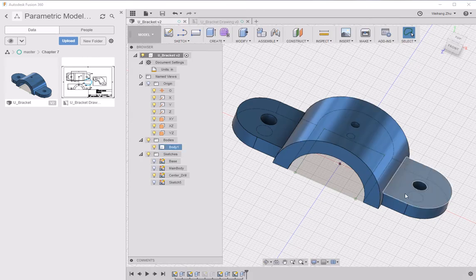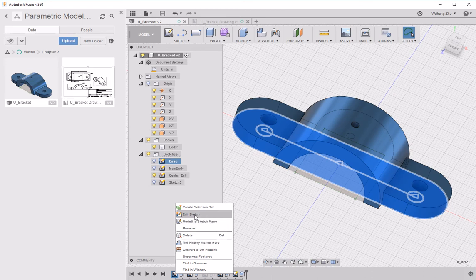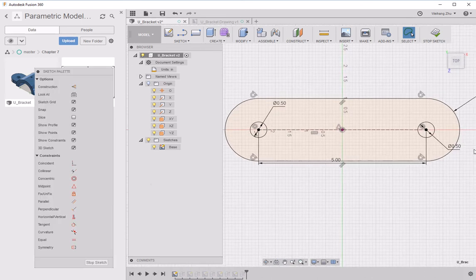our model and say, now we change our mind. We don't want this to be 0.5, we want this to be 0.625. So we need to go back to the original drawing sketch. We added a sketch. We change this to be 0.625. And we know these two are defined separately, so let's do it together. Alright, now we see there are 3 digits after 0. Alright, we save it.